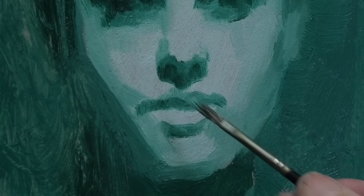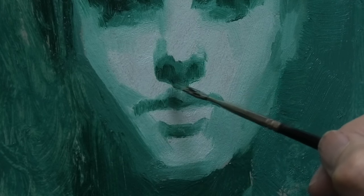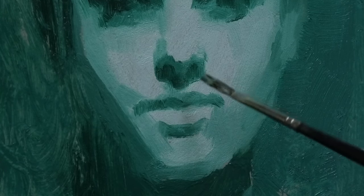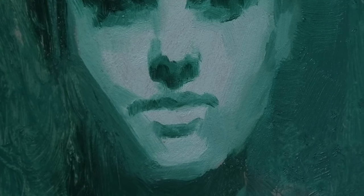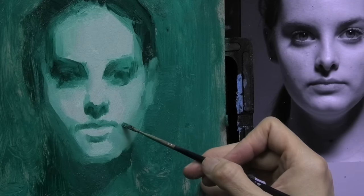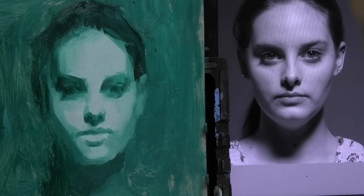Going to clean up a little bit right there. Her lip almost touches that shadow right there. When you start to walk the form and really see how one shape touches the other, it will be shocking to you, because we naturally would want to make that lip lower. But so many times the upper lip literally touches that shadow, and that will be a revelation to you. If you just walk over shapes, you will start to see how close things are, meaning the temple to the eyes, or the chin to the bottom lip, all these small little things that we might make too big.